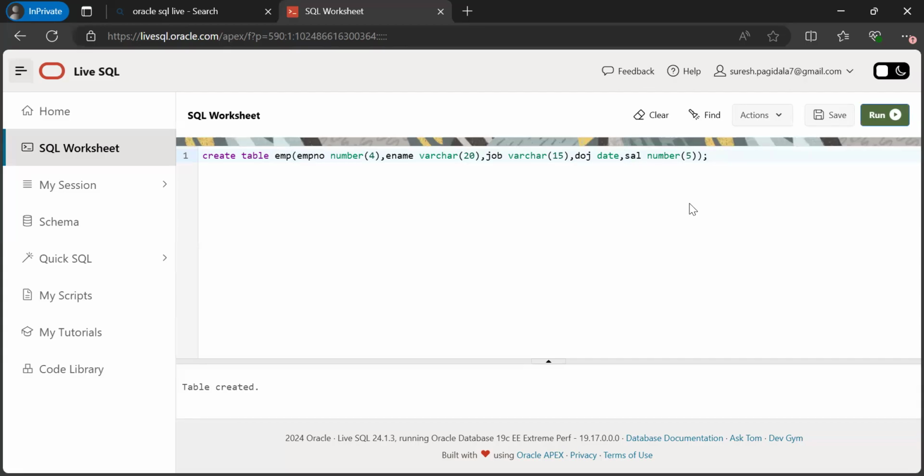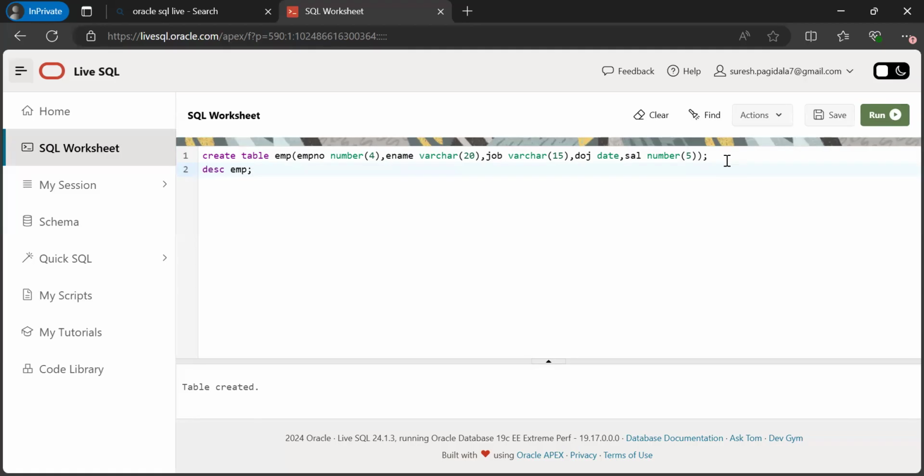So when you have a table, how can you get the table definition? There are 2 ways. First way, this is for only SQL, this command will vary from vendor to vendor. Describe, type EMP and semicolon.